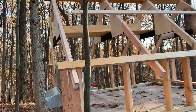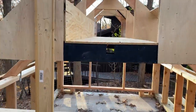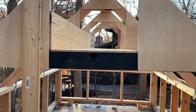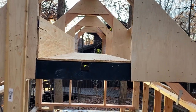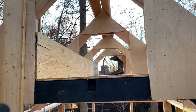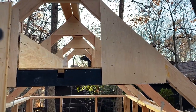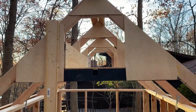So I'll need a few more 10 foot 1x4s, and I've got this little tray I'm building up here, just some scrap leftover half inch plywood from the floor. This is actually the cutoffs from the floor, but I was a little short on this too, so we'll get a little bit more and just put it on the top. And I may actually extend the side of it all the way up to the top there. They're still gonna get some dust and stuff like that from the chicken coop, because there'll be a spot between the rafters and the ceiling or the roof, and so they'll get a little dust up there, but that's just gonna be for storage for things.